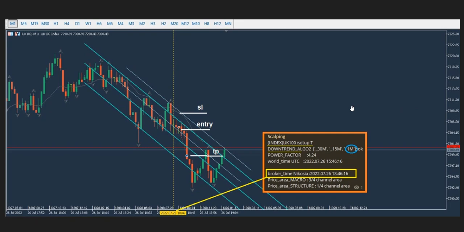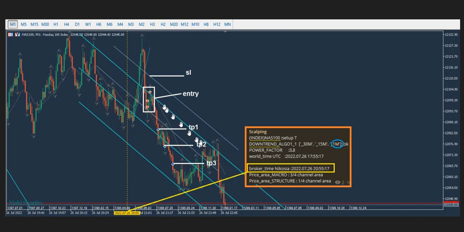The first one is a picture from Ren, our global instructor and programmer, who has programmed a robot to detect the first four algos. The signal came here on FTSE, the UK 100 CFD contract on the Forex broker, and as you see, detected here and entered here manually with the check of algo 5 and also the entry signal, and entered here and exited with a single exit strategy. That's a picture of entry and exit and a stop loss according to the PAAT system. So thanks Ren for sharing this one.